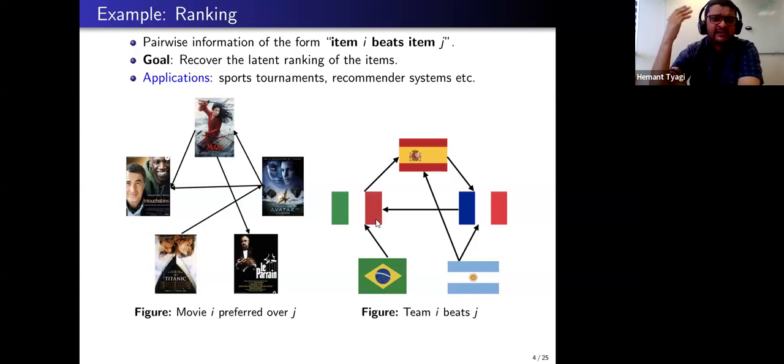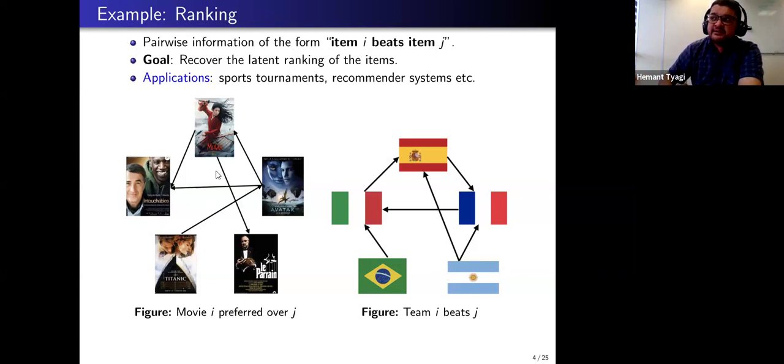Okay, so it has, again, applications in sports, tournaments, recommender systems. For example, if you look at the figure on the left-hand side, you see that there are some nodes, and each node is represented by a movie. And this direction of the arrow denotes which movie is preferred over which movie, right? So for example, if you compare Avatar and Titanic, and perhaps this is my own internal preference, I would maybe prefer Avatar over Titanic. So the arrow points from Titanic to Avatar. So when Titanic and Avatar were compared, I preferred Avatar. So Avatar beats Titanic, right? And similarly for the other nodes.